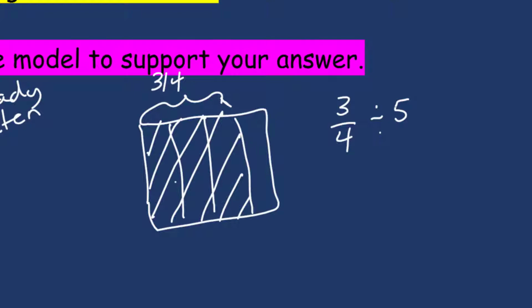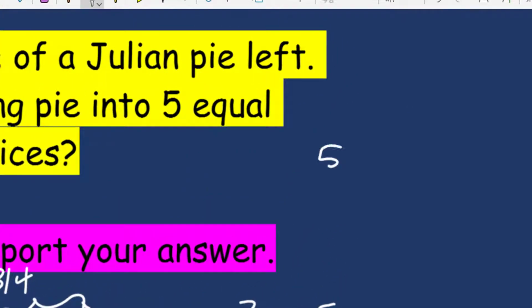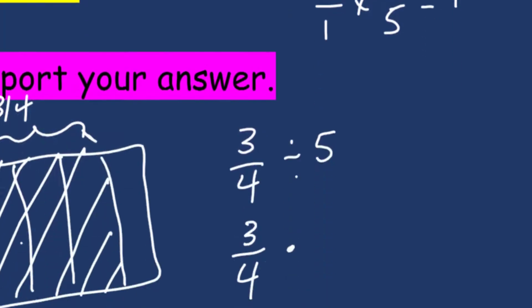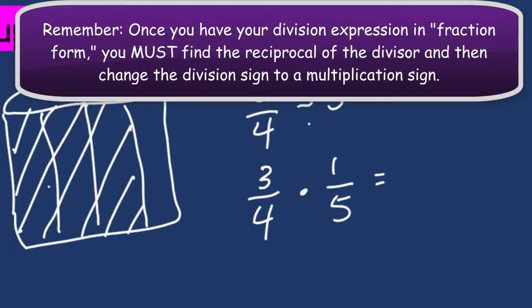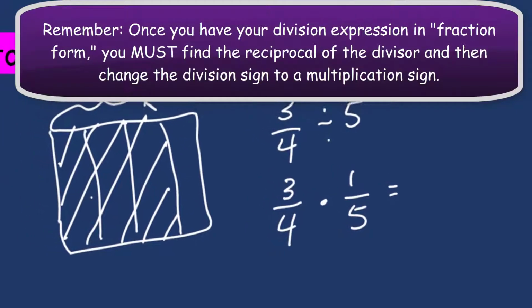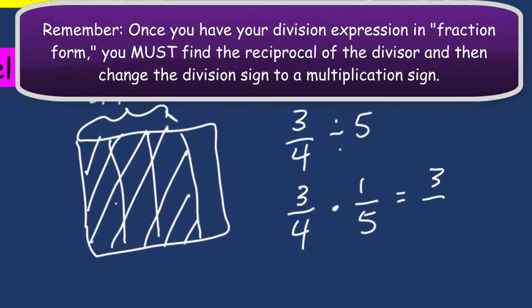Now, this expression here, one of the things we talked about was that we could find the inverse operation for this division expression. We could actually represent this as 3/4 times 1/5, since we know that 5 over 1 times 1 over 5 gives us a value of just 1. When we multiply across, we get 5 over 5, which is equal to 1. So the reciprocal of 5 would be 1 over 5. So now we could make our problem a little bit easier and we'll be able to use our area model. Now we end up with 3/20.